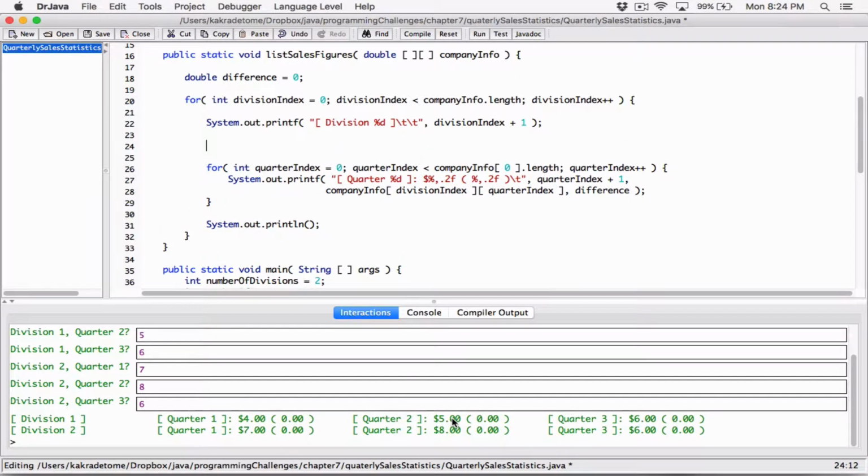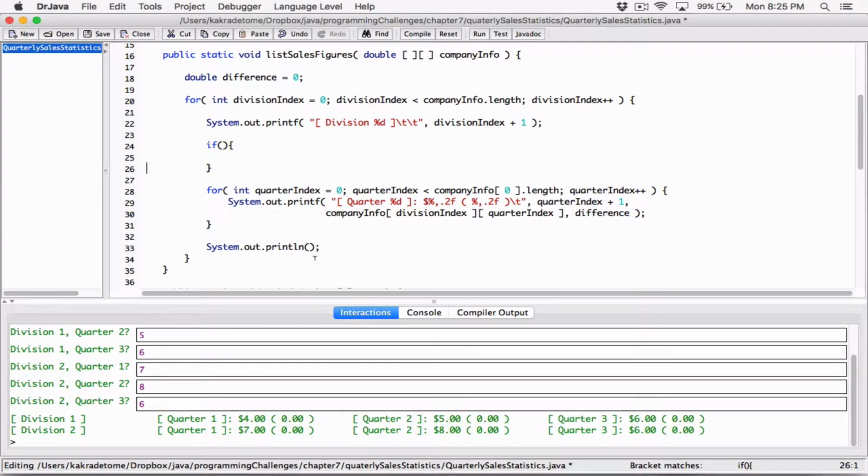And so before we display the difference, initially it's 0. Before we display it, we want to check with an if statement, not if the difference, if the quarter index is greater than or equal to 1, then we want to calculate the difference.